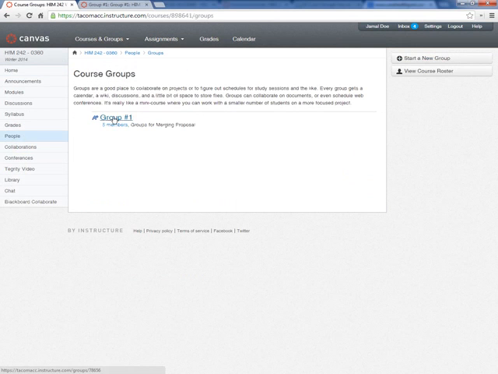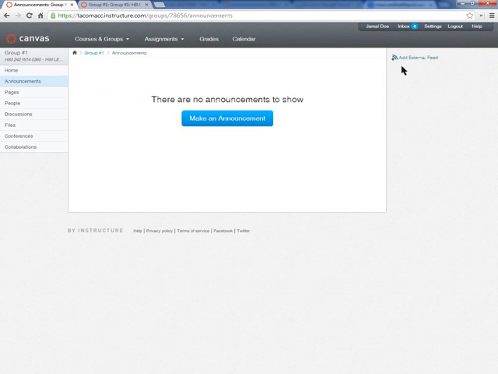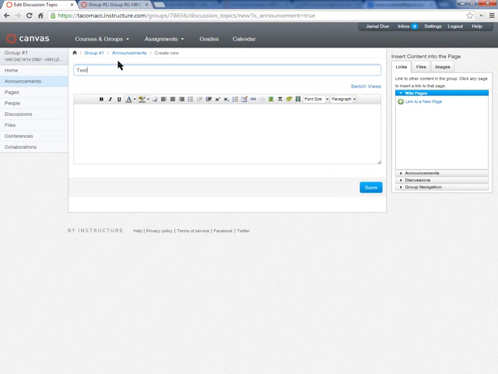If you click here, you can see the members, who's in it. We click the group itself. It'll take us into a private area that only you and your group have access to. So this is a really cool, rich environment. You can post your own announcements saying, hey guys, how you doing? So test, boom. And you just hit save. This is a test. Just Jonathan goofing around. Disregard. And you hit save.